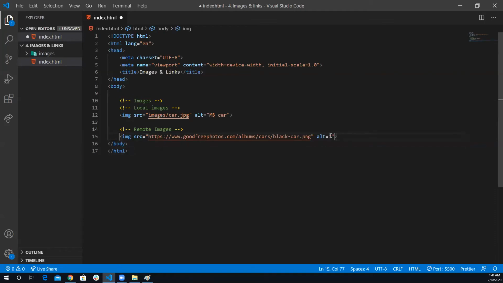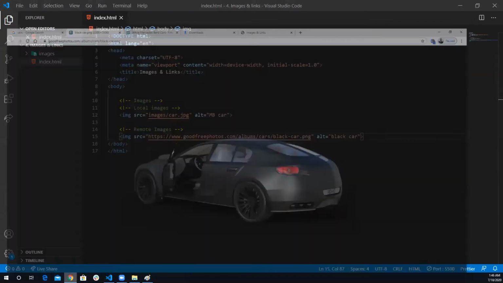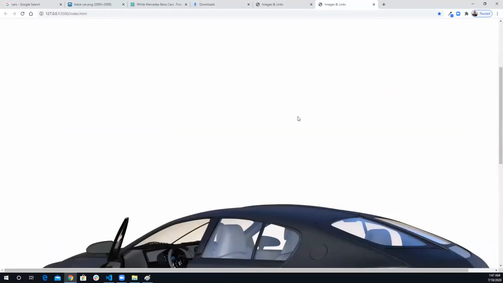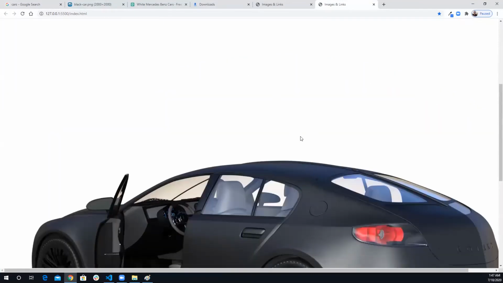I did that. I'm going to do the alternative text for the black car. Save it. Let's take a look at our page. And here we are. However, this image is so big, so I need to resize it.